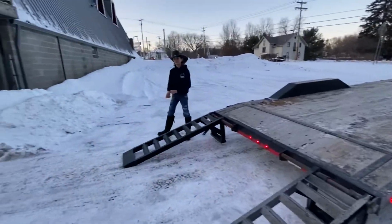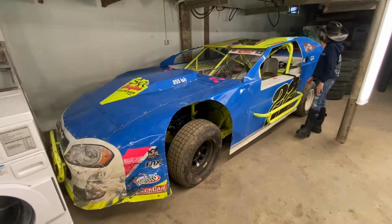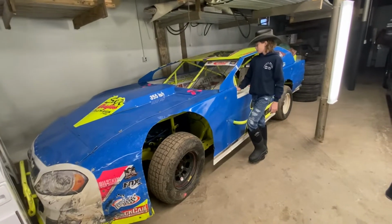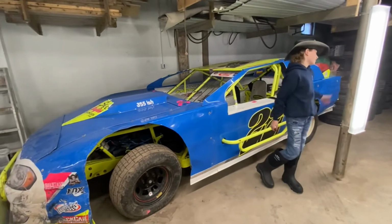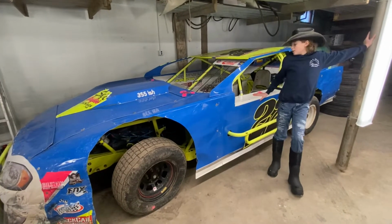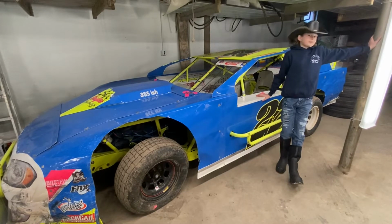All right, you got the ramps down. That's the hardest part. There's the race car. What's that? This is my race car. It's a factory stock. Well, is it yours? You're gonna race it, right? Yeah, and it's mainly yours. I'm buying the equipment for it, like the seat and everything like that, but the car is still yours. Yeah, I bought the car.